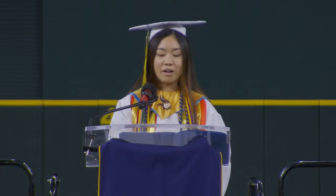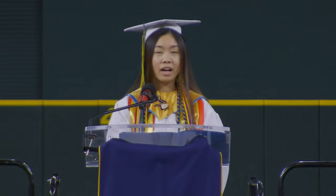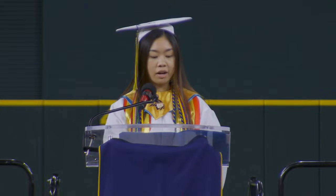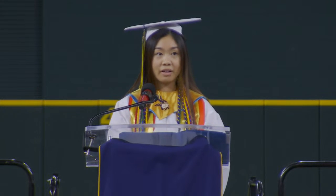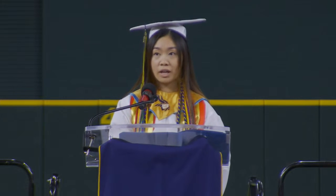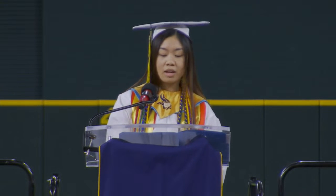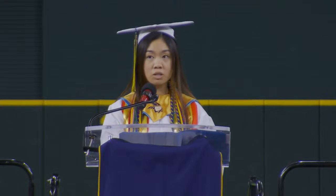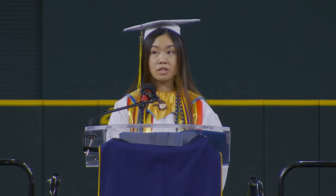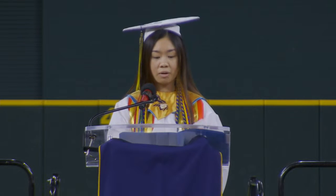Throughout high school, I found myself with a tunnel vision focused on rank and GPA. Having higher stats meant getting into a better college, which meant having a better job, and furthermore, a better life, right? Whenever someone asked me what I wanted to be when I grew up, my default answer was, I want to be a doctor. This question, asked in elementary school, now feels like it holds the weight of the future. When asked that question now, I feel pressured to say something other than, I don't know.